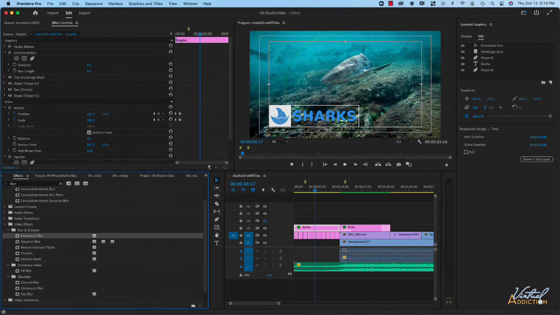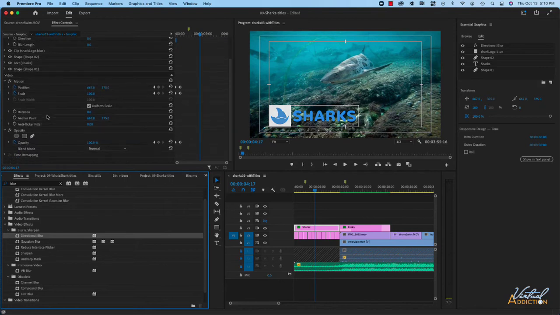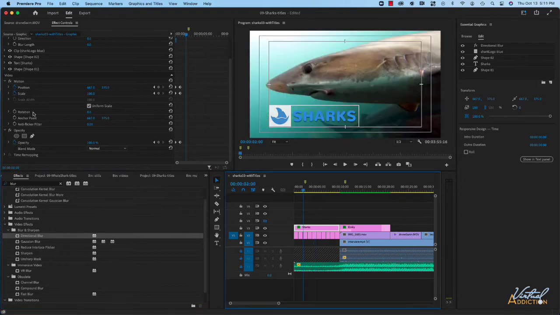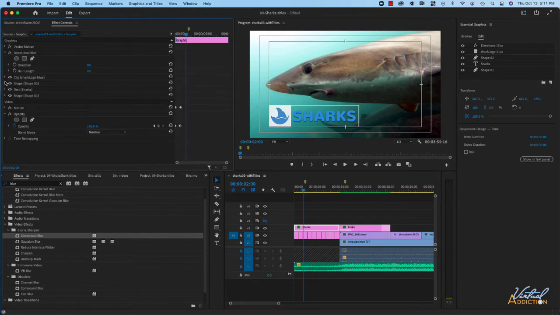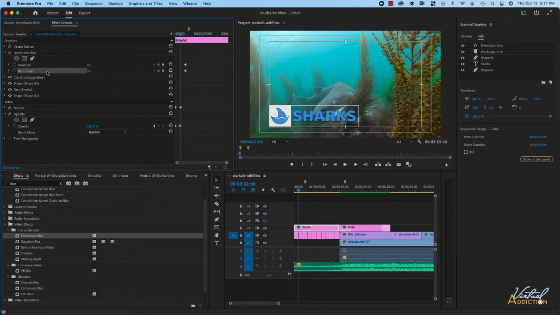The next thing that we'll do is we'll go ahead and set some keyframes. So once again, I'm going to move my playback head back to the beginning of the second clip. And this is where we'll set the keyframing for the blur effect. So I'm going to go ahead and find the directional blur. We're going to add keyframes for both direction and blur length. Then I'll move the playback head back to the beginning of the second clip so that I can see what I'm doing. And if we go ahead and increase the direction, this is going to control the direction of the blur and the blur length.